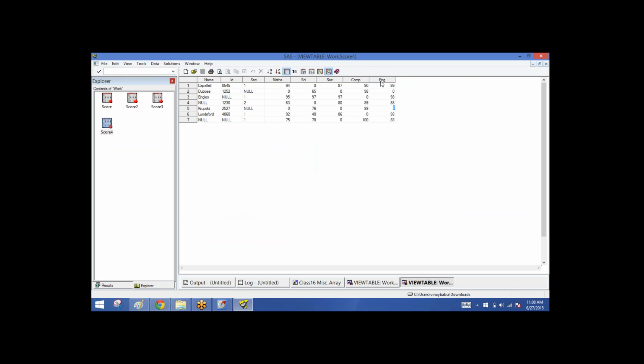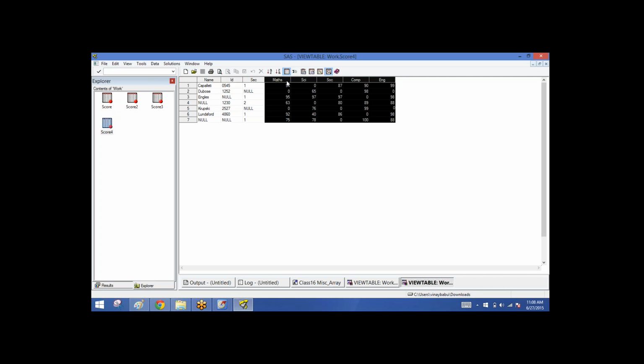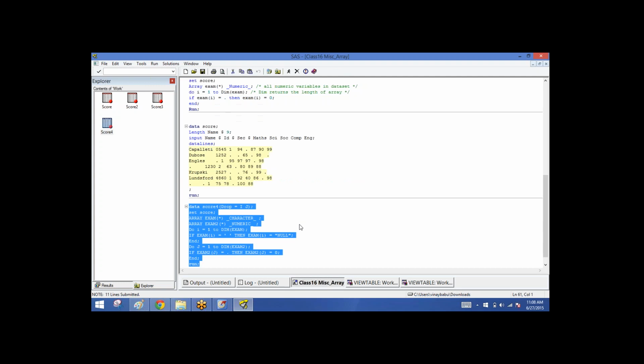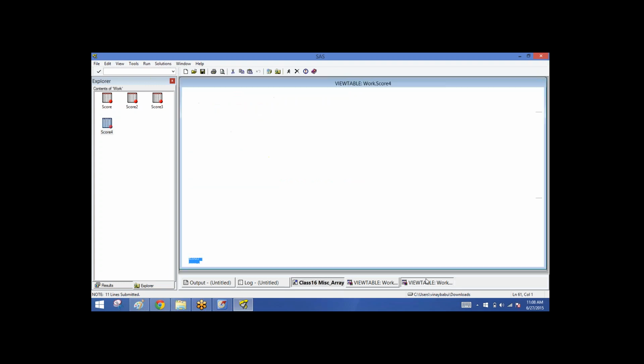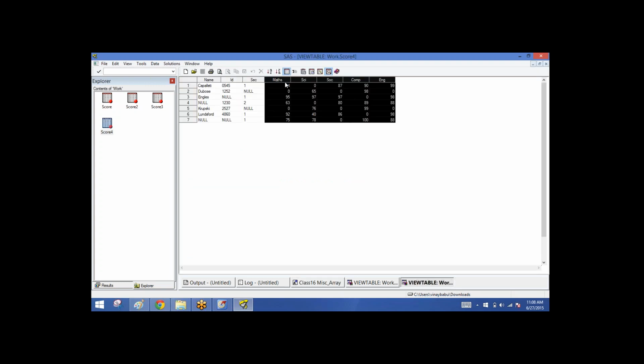Similarly, you can also convert all the numeric variables into character variables at a time by using these arrays. So your assignment will be: I want you guys to convert these five numeric variables into character variables by using arrays.